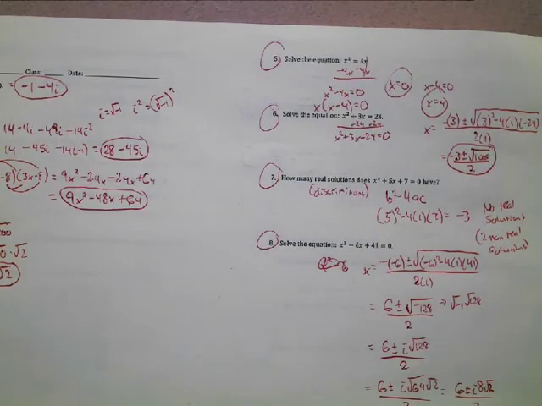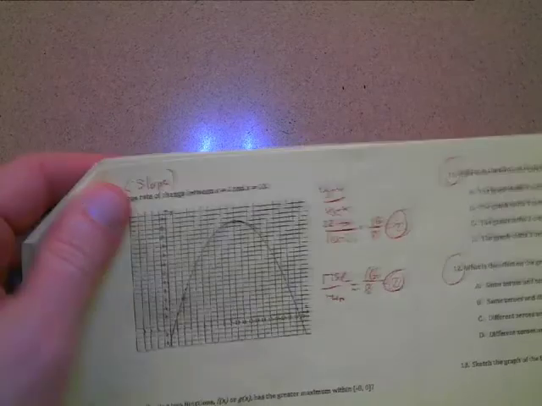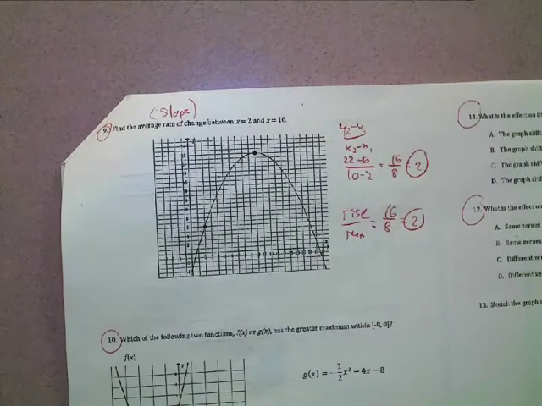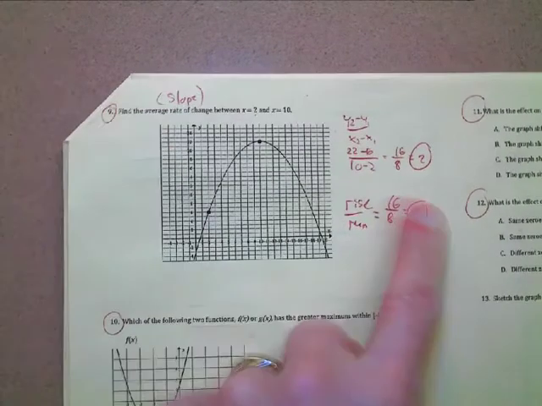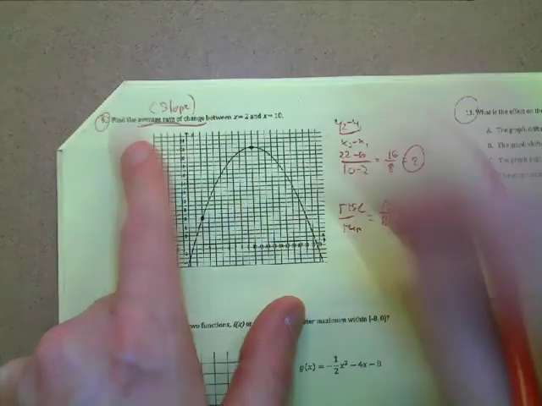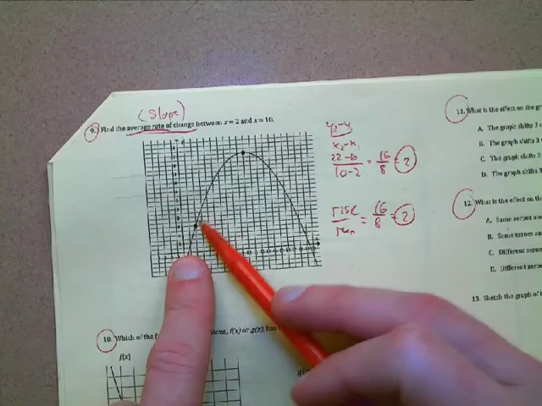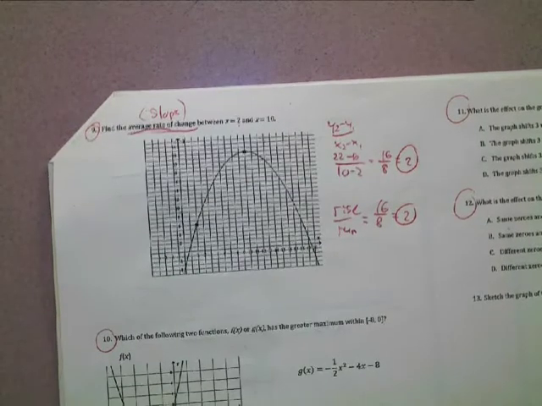We left off in the previous video on number 9, and I'm going to try to stitch the two videos together so it'll be one video rather than two for you. So number 9, we left off on average rate of change. That is something we should recognize as the slope. You have two ways to do it: you can calculate the slope between these two points, or you can count the slope, rise over run. Let's skip on to number 10.